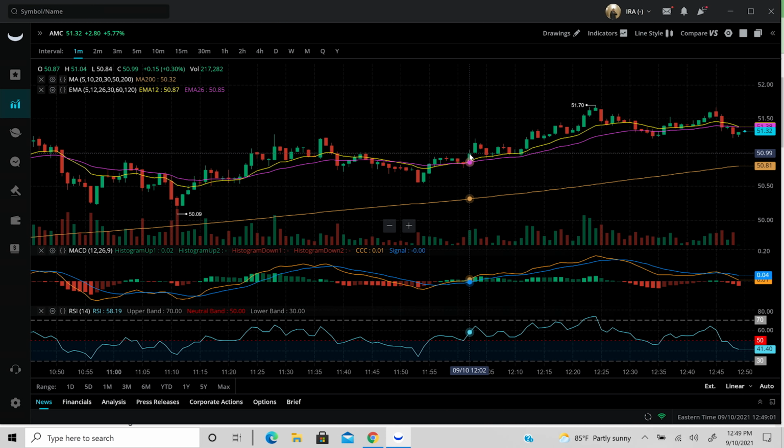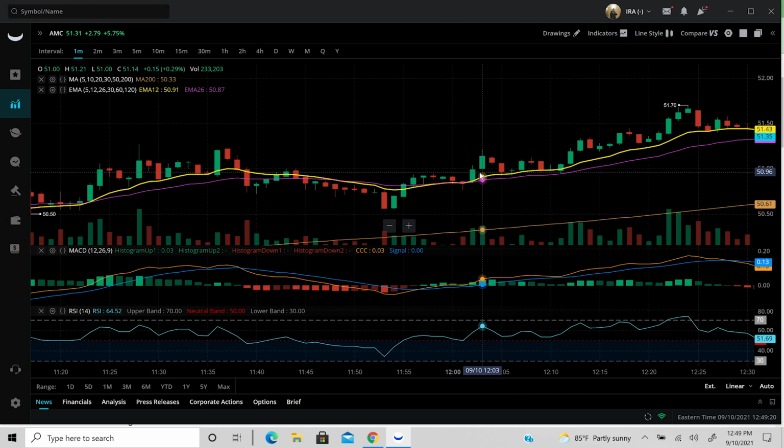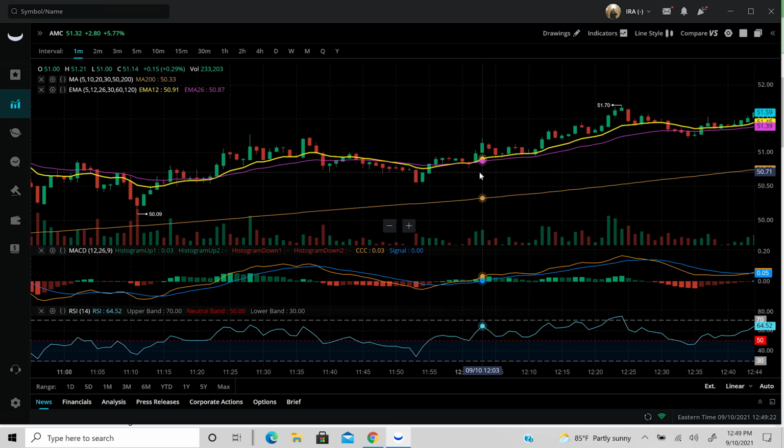So before I enter a trade, I need to know a couple of things. Is the MACD above zero? And this is where the 12 and 26 EMA comes in, because it's kind of hard to see it over the histogram. But here, when you have the 12 EMA cross above the 26 EMA, that is the zero point. And this will ultimately tell you with confirmation it's time to enter the trade.